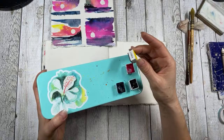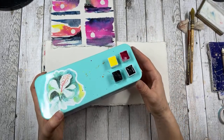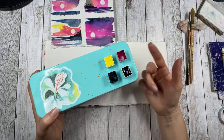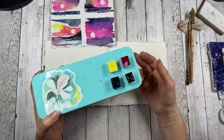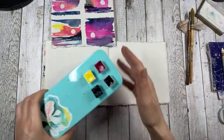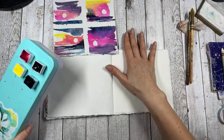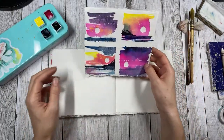I think it was a one-time deal. It's lemon yellow. So if you don't have this color, you can also use one of my other lemon yellows like pineapple, or you can use Kohola, which is super bright, almost neon, or you can even use mango, which is a medium cadmium yellow. Just something really bright if you have. If you have lemon yellow of any brand, then use this today.